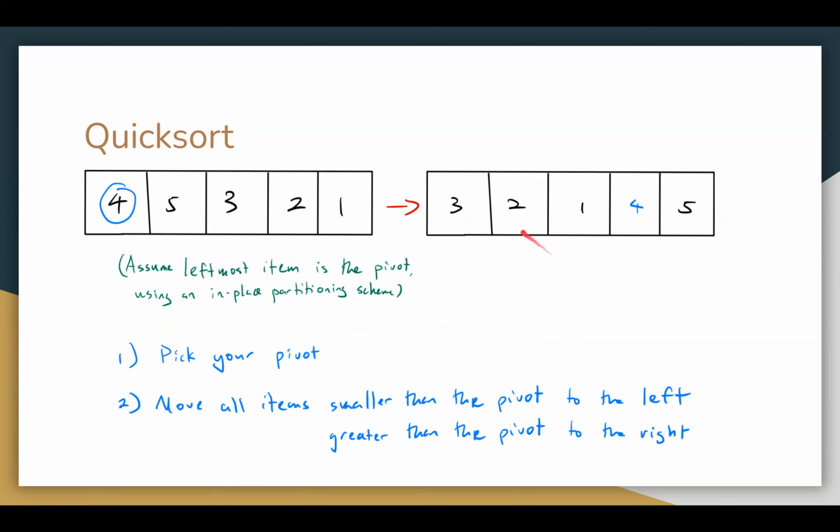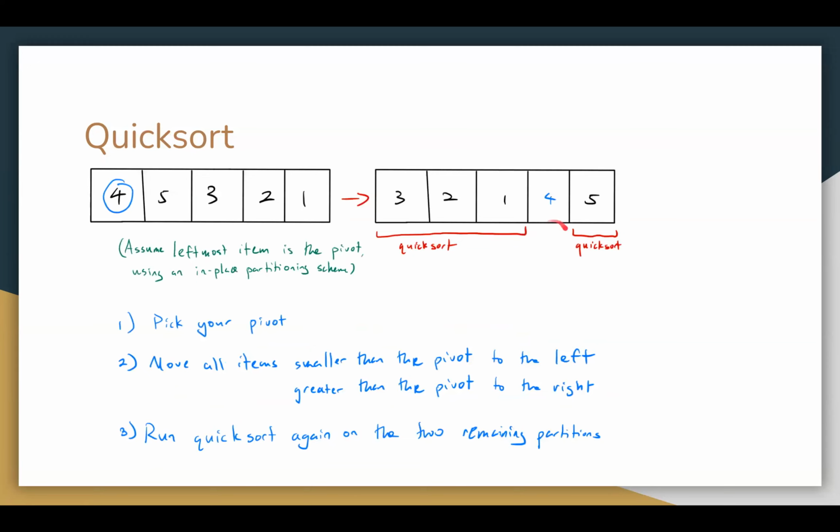Since 3, 2, 1 are less than the pivot, which is 4, they would move to the left side of the 4, and 5 is greater than 4, so we move it to the right side of the 4. So 4 is our pivot, and then we're going to run quick sort again on 3, 2, 1, and on 5, until the array is completely sorted.